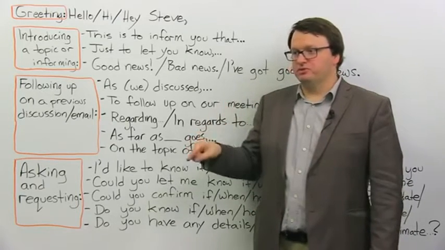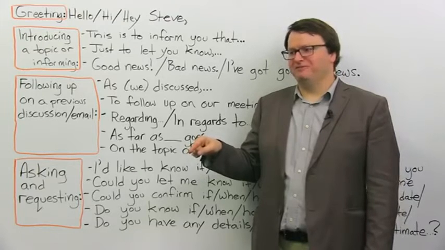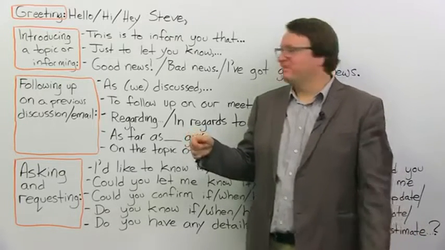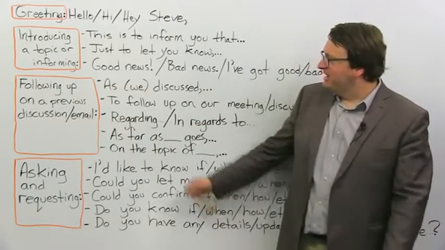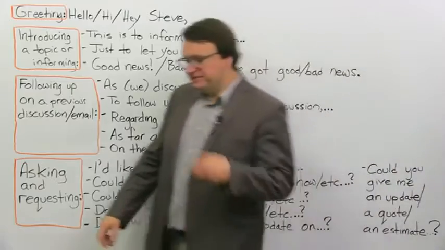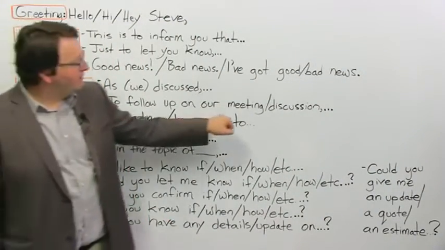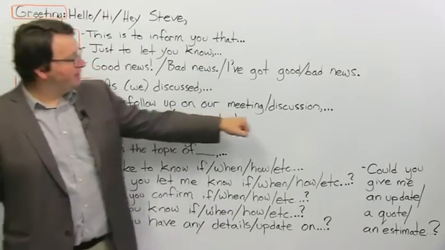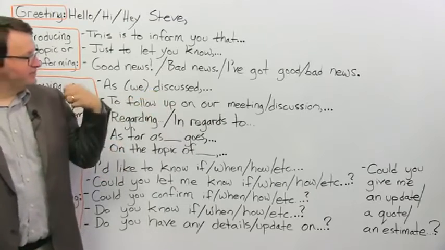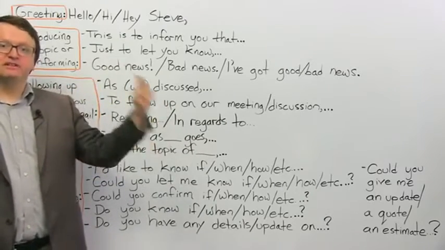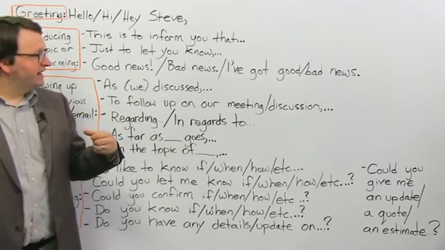Please remove your shoes when you enter, I don't know, my office? It's a strange thing, maybe. I don't know, it depends where you are in the world, perhaps. So next, instead of saying as discussed, you can also say to follow up on our meeting, to follow up on our discussion. This is the same thing, so, as we discussed, or to follow up, to give an update on the information we discussed.